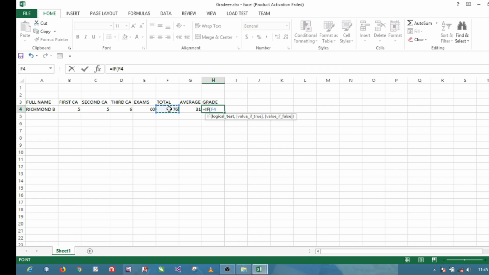It's greater than or equal to 80, then this should be our output. Our output should be A.